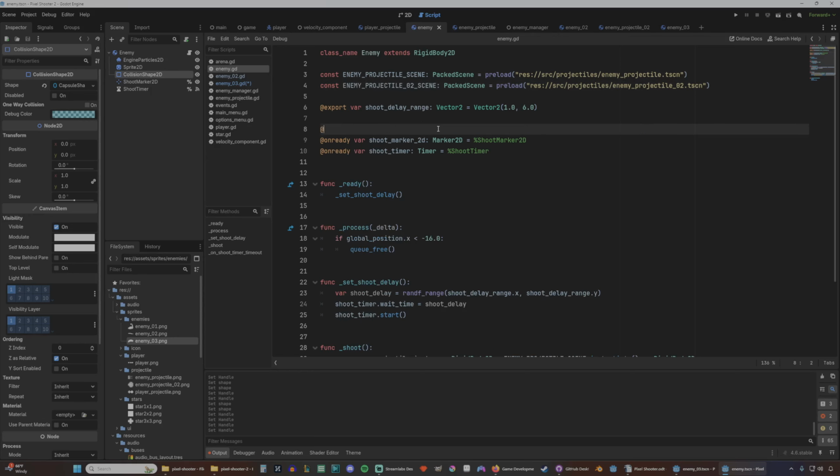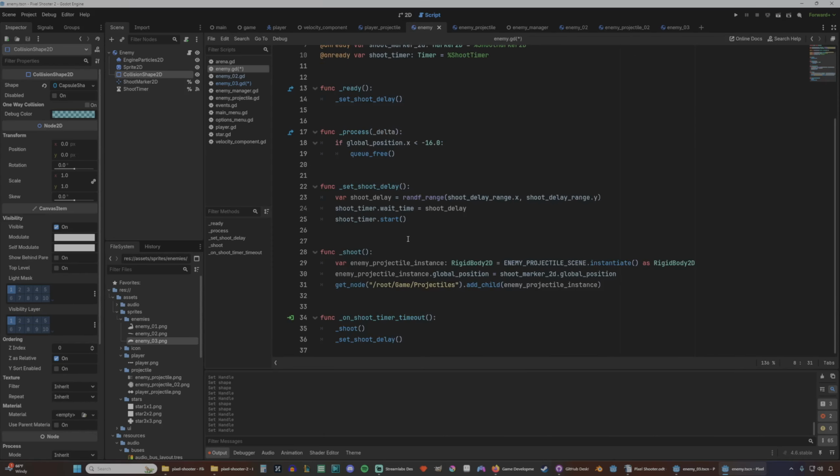So let's come up here into the enemy script and do an onready var. This is the projectile parent, and it's just a node, and that's equal to get node root game projectiles. So we can just have a reference to that instead of getting node every time.